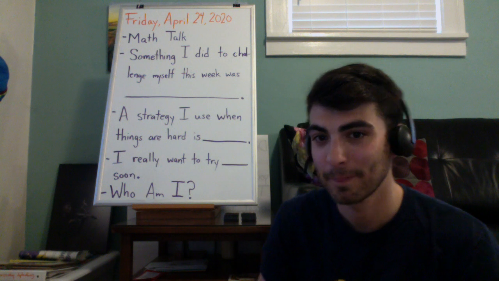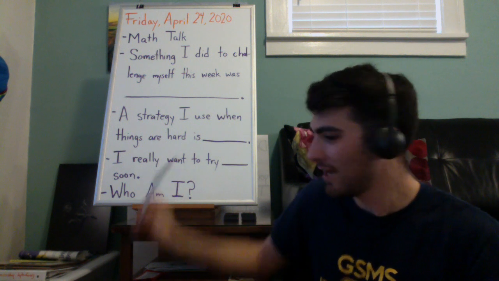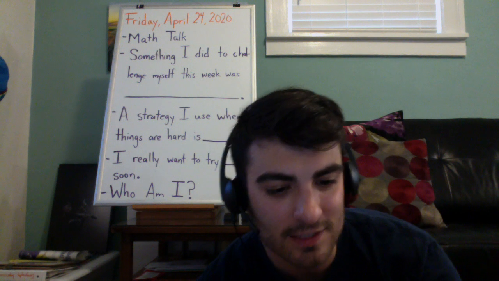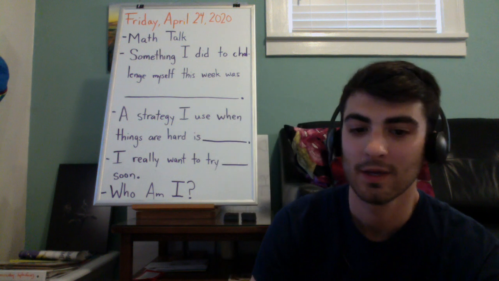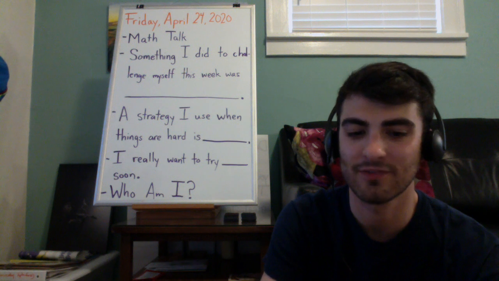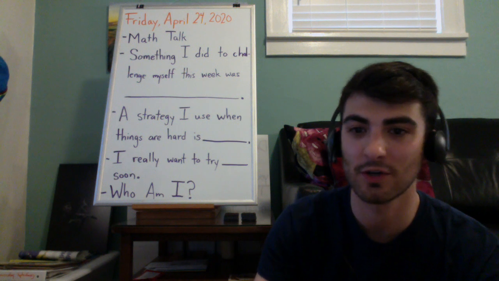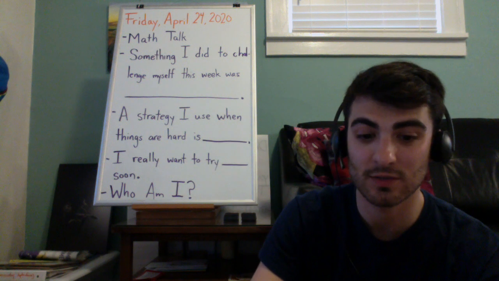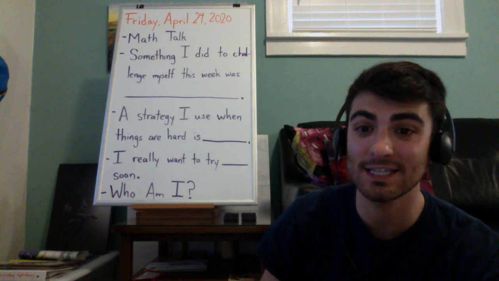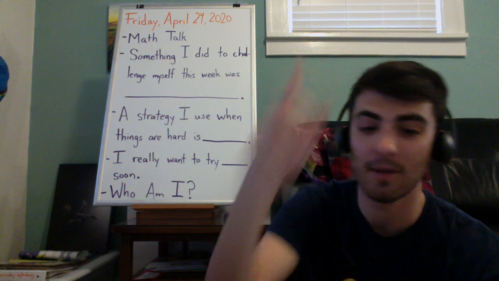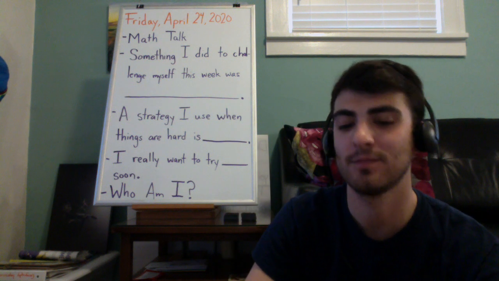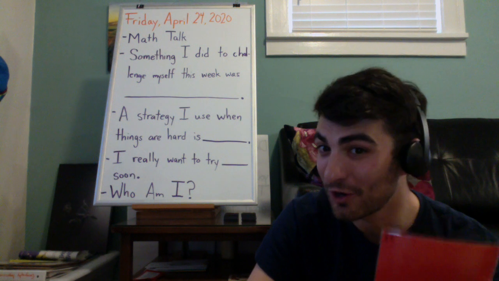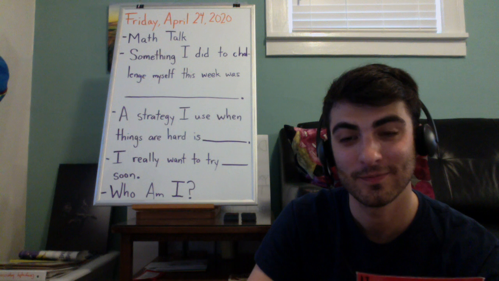All right, let's wrap up with our last Who Am I for the week. So yesterday, the clue was, I am a bird, but my toes are not arranged like those of any other birds. 2 of my toes go forward and 2 go backward. I am happy that my toes are this way because it helps me to cling easily to tree trunks, which go straight up. My strong pointed beak helps me dig out insects from tree trunks. Maybe you have heard me in your backyard. Do you know me?